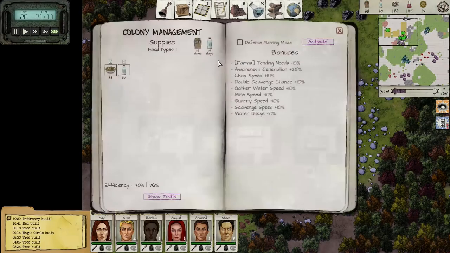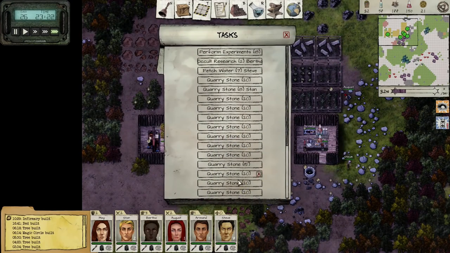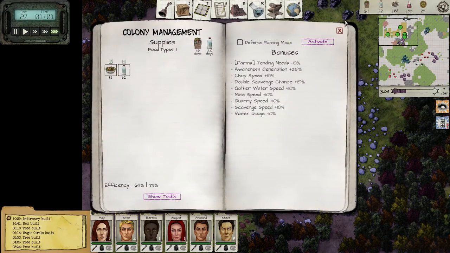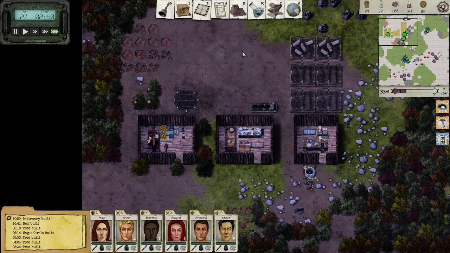And then of course, this is colony management. This basically tells you a little bit of some of the things that you have going on in your colony right now. Show Task shows you everything that's going on. It's basically a combat log for everything that's happening, as well as everything that's queued. You see all these things, quarry stone. Over here, I have a bunch of things that are queued up right now, but they're not working on it just yet because they have other things that have taken priority.